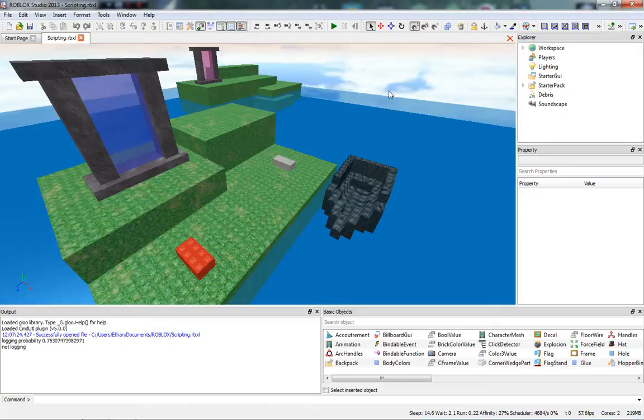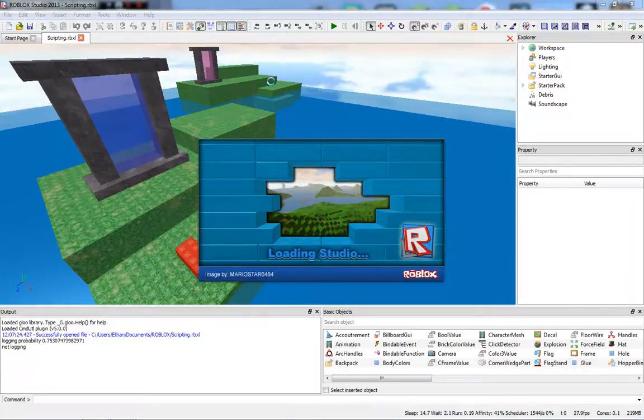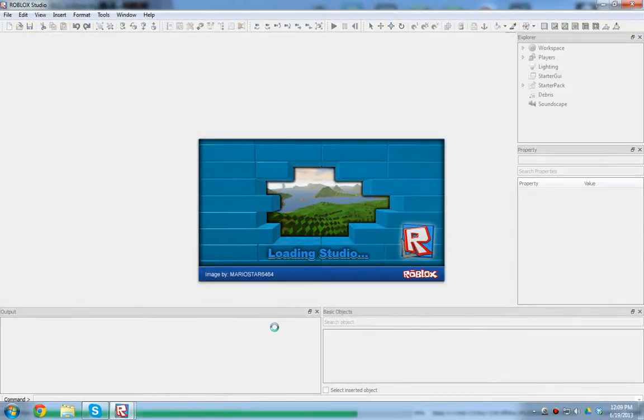In the future, we'll be getting to more actual scripting, but for now, there are some things that you can do with the command line that I did not explain previously. There are actually a lot of things you can do with the command line, but there are some simple things which I want to talk about. So let's go ahead and press F6, and that will bring us to play solo.